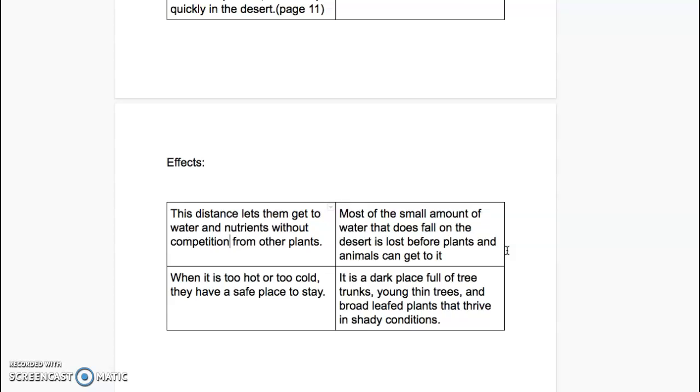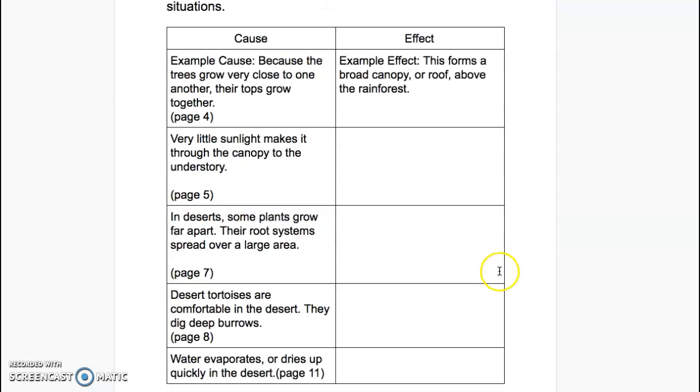But these exact sentences in the effects and the causes are in the text exactly as they appear. Okay, so it is your choice whether you copy these effects down somewhere or if you just want to kind of rewind the video and bring it back to where it says effects. Okay, but you have to have the cause and effect chart completed before we can move on.